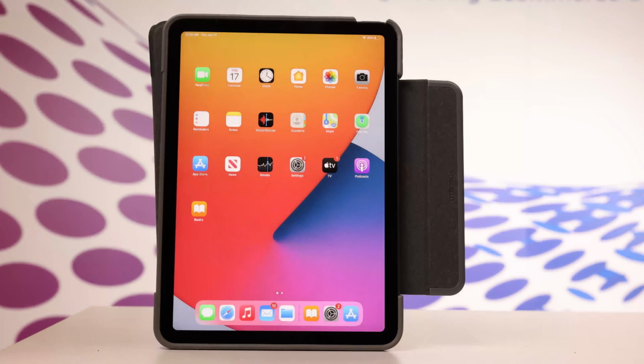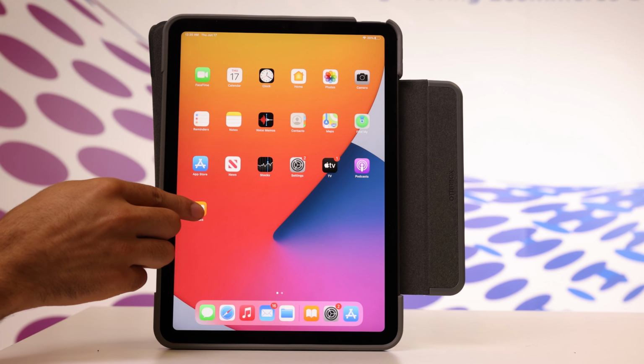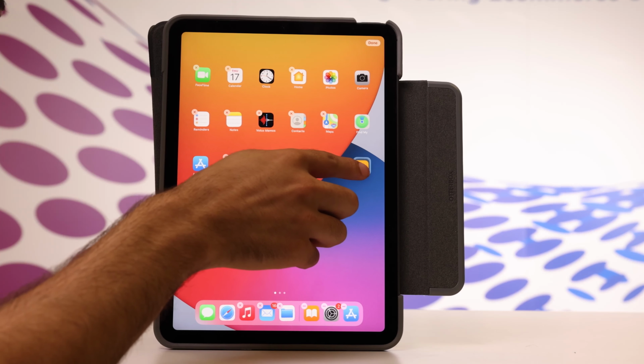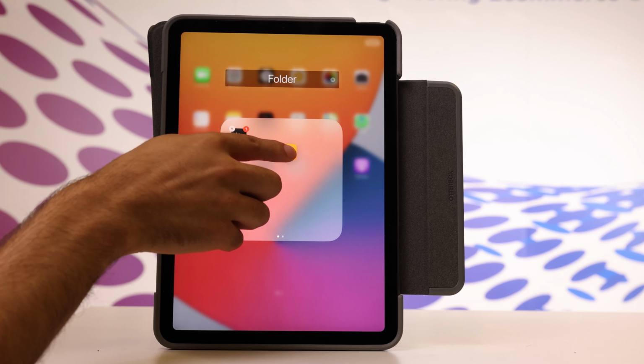The next topic we will go over is how to keep your apps organized. This function is creating folders, and it's done with the purpose of accessing what you're looking for and to be more organized. So the first step, we're gonna tap and hold on the app. And once it starts shaking, we're gonna overlay the app onto another app. And once we do that, all we have to do is let it go right here.